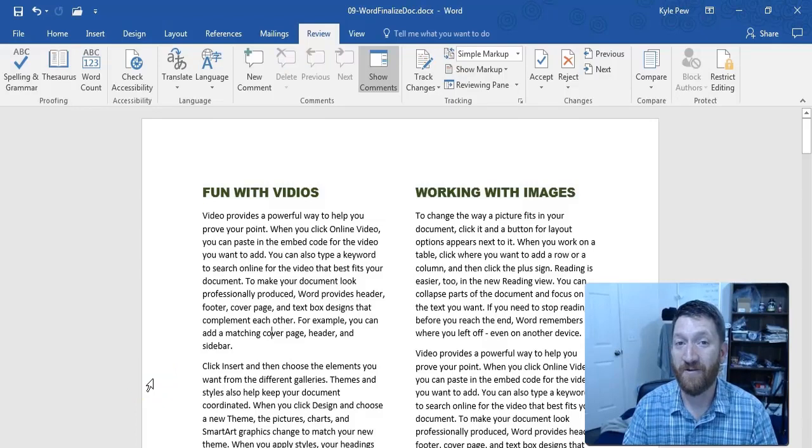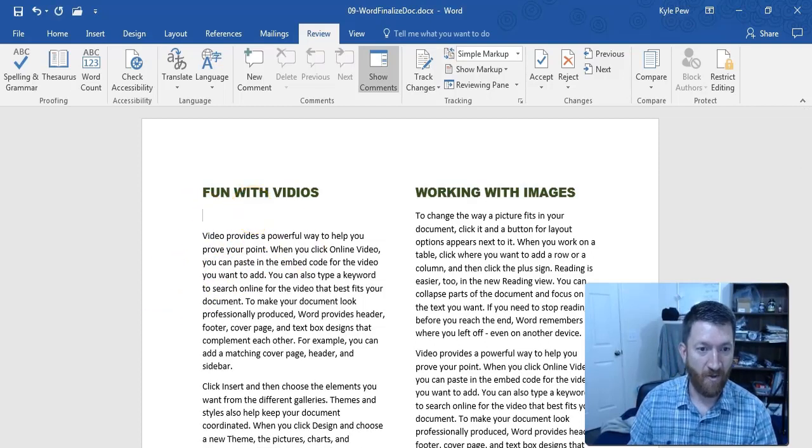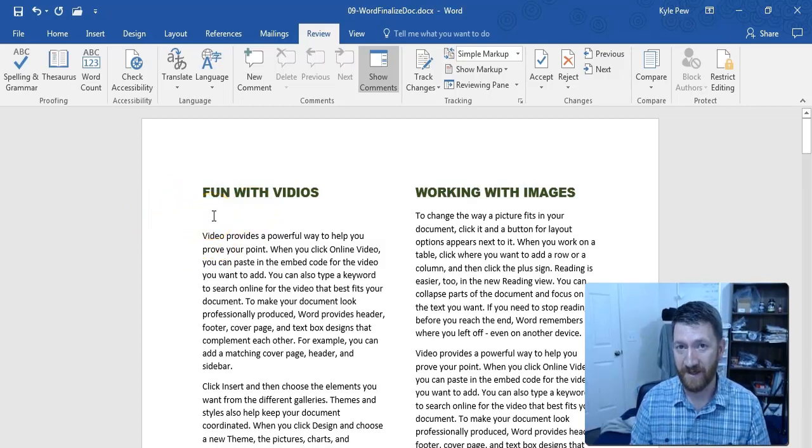You may have realized this already, but as you're typing inside of a Microsoft Word document, you may find that Word automatically corrects some of the words that you type into the document. For example, and I just want to show this off here, so I'm going to just drop down a line here. I just hit my enter key there after the word video, and I'm just going to type in something here. I'm going to type in the. Now normally we type in the, T-H-E, right? Correct? All right, take a look.